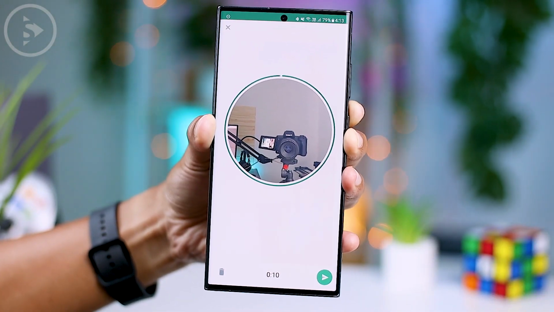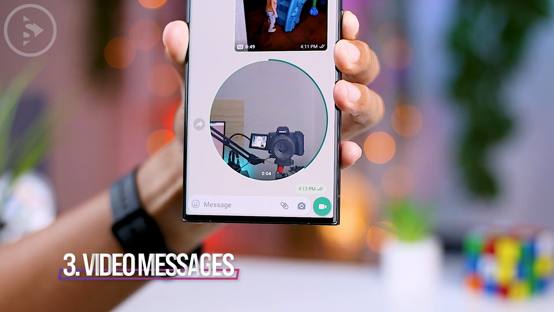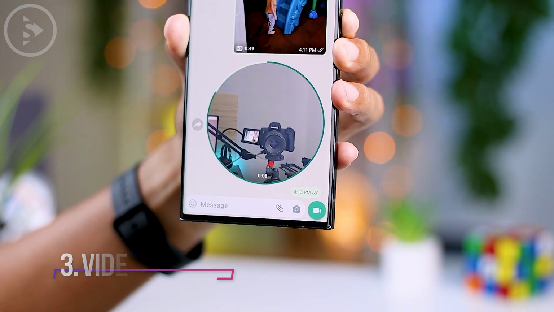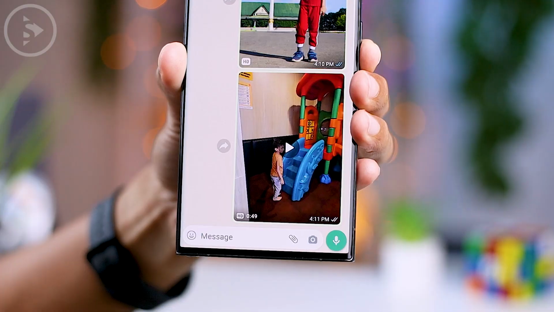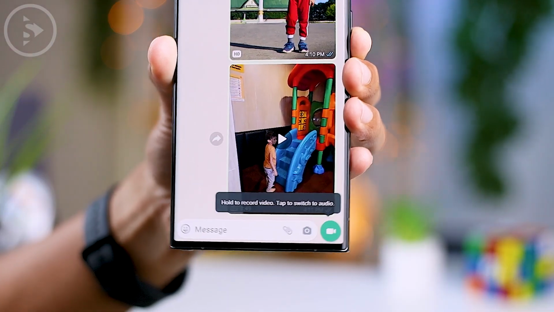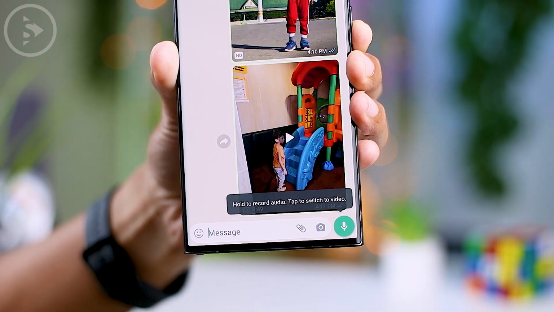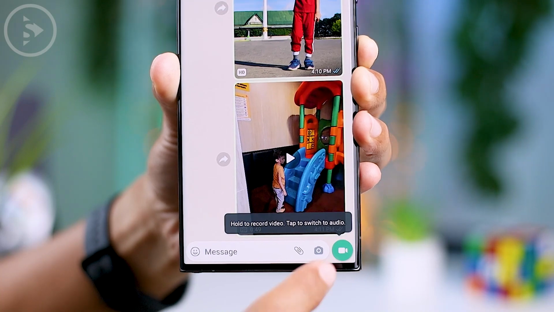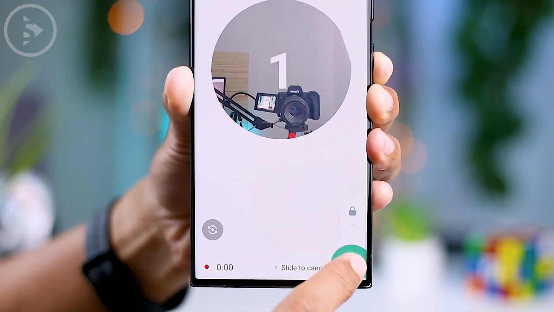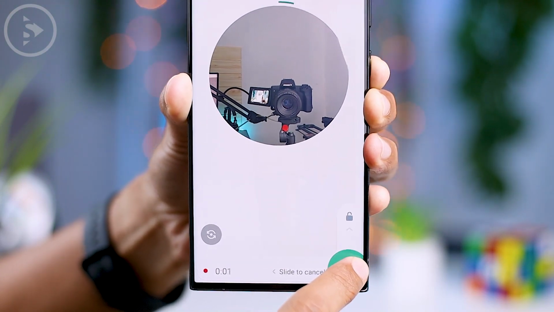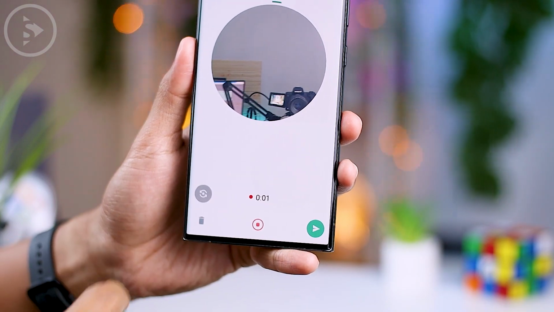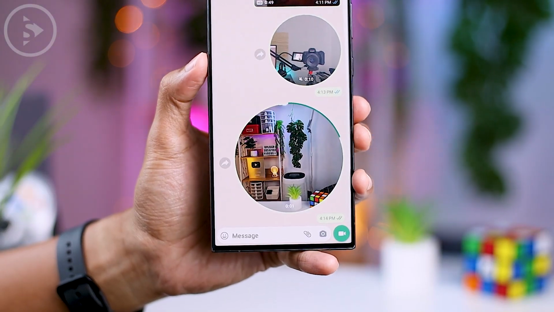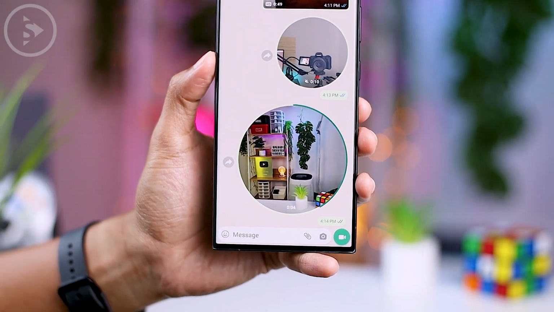Moving on to the next exciting feature that's now available in the regular version of WhatsApp. This feature allows you to send short videos. And these videos will appear in a circular shape. The process of sending these short videos is simple. Just tap the microphone icon at the bottom right corner. When you do that, the microphone icon will change to a camera icon. And then here, just press and hold the camera icon to record a short video. And here you can also use the front or rear camera when recording a short video. After recording, the videos will be automatically compiled into a short circular video format.